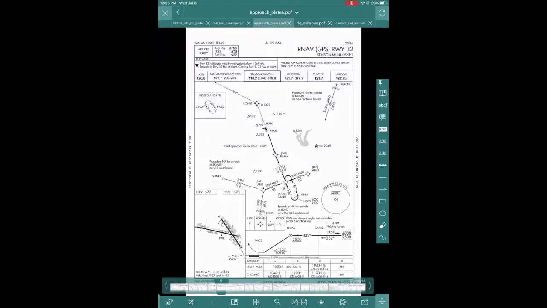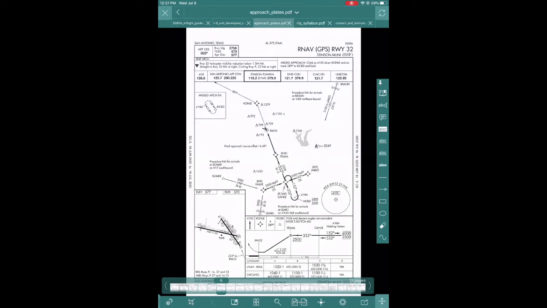One thing that I see quite often is students get confused between the difference of what I'm cleared and what I can set my nav aids to. I don't have to be cleared for something before I set my nav aids to that. Matter of fact, clearance for the approach is probably the last thing that you're going to get.